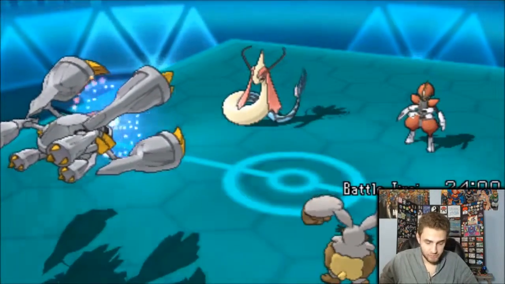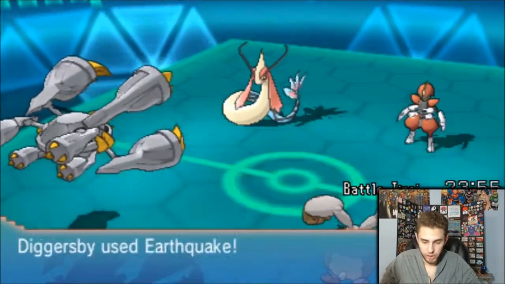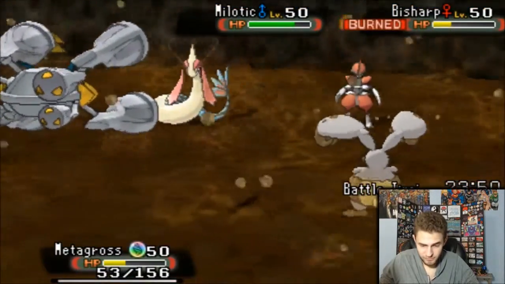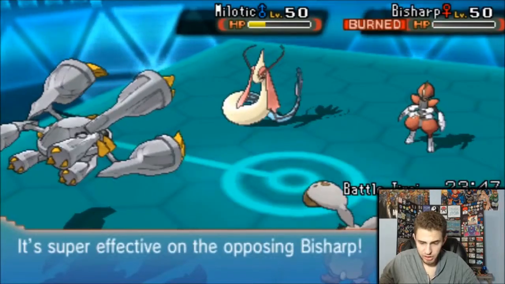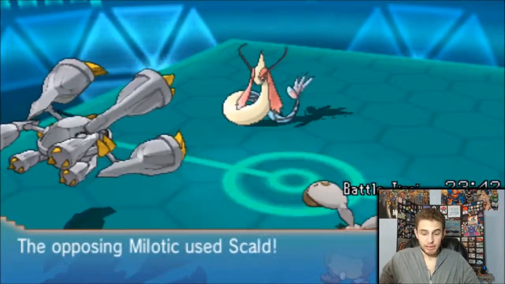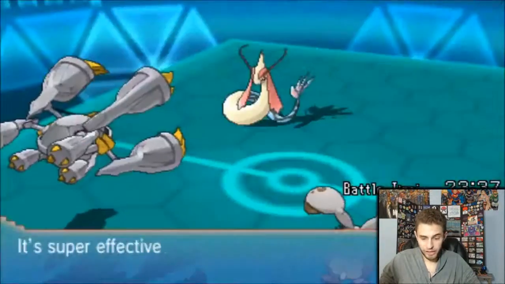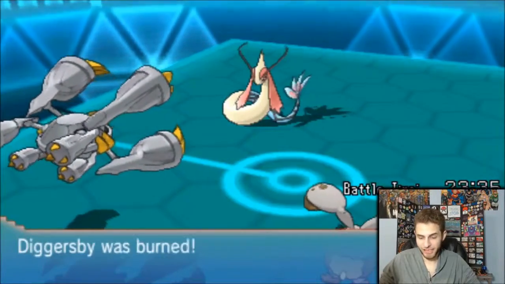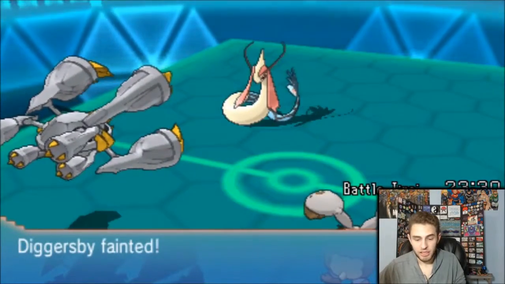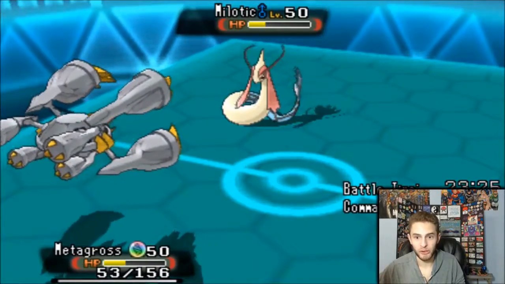Metagross goes for Protect. I guess we're going to see a Sucker Punch from the Bisharp. Sucker Punch fails. Earthquake. That's going to be a dead Bisharp. I don't think it's going to kill the Milotic, which is unfortunate because I think Diggersby is about to catch a Scald. Yeah. Sorry, Diggersby. We lived! Never mind. We lived for a couple seconds. Diggersby went down, though. And now it's Rotom and Metagross versus the world.